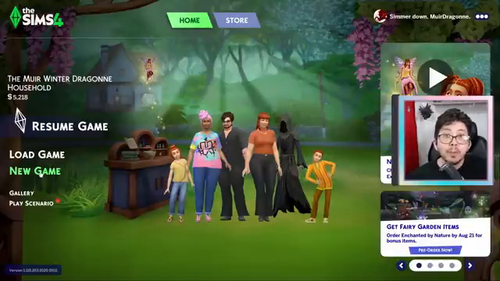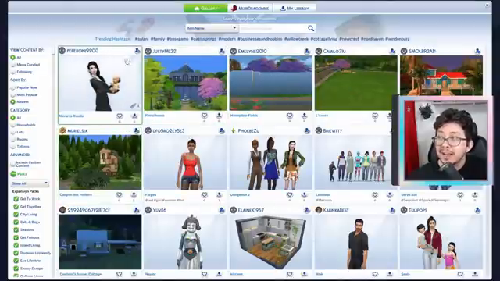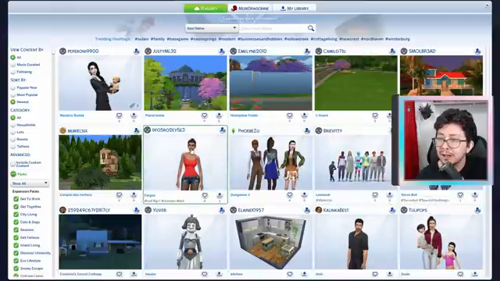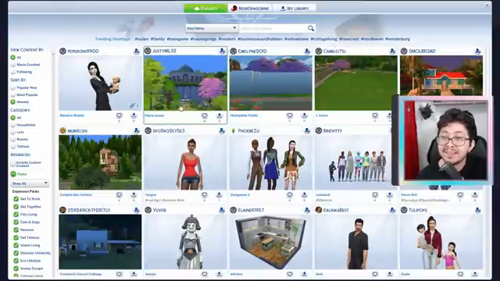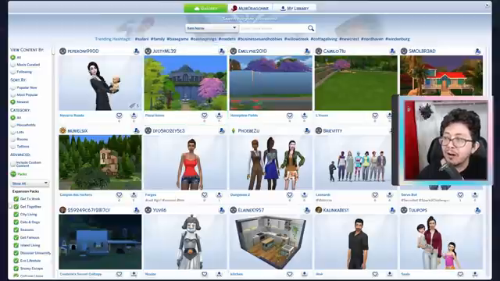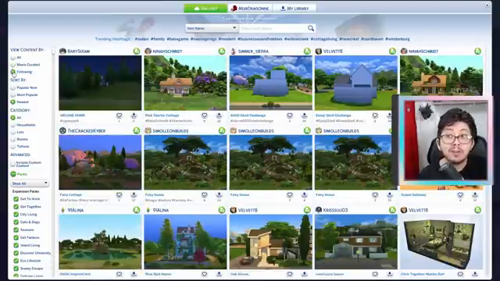Clicking New Game will start a new game. If you click the Gallery button here, it opens up the gallery. And with the gallery, you've got this main button up here, the main tab, which is your gallery tab. That is what you see here. This tab here has a bunch of creations that other simmers have put on the gallery. Over on the left side here, you can view content by all, Maxis curated, or people that you're following.